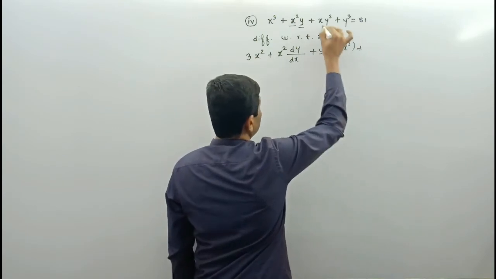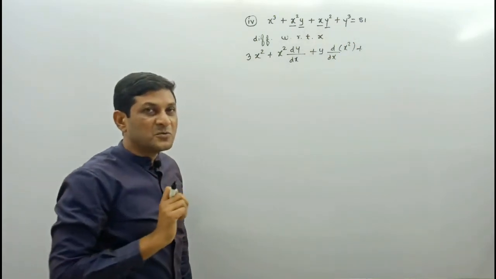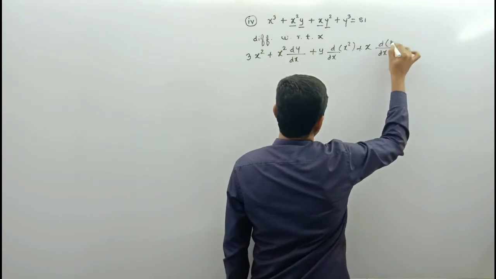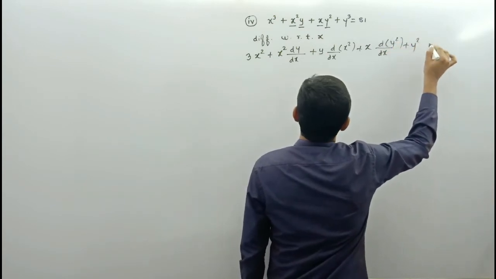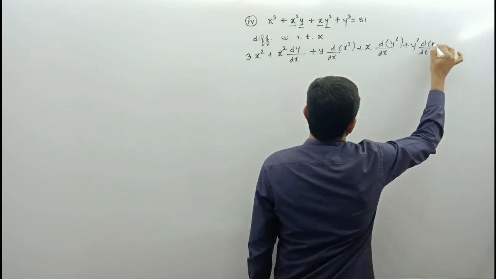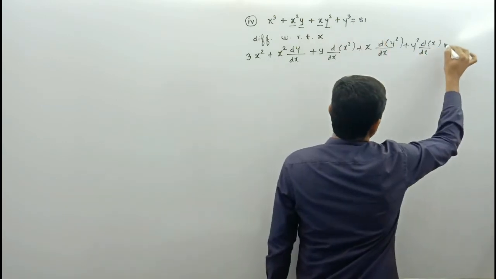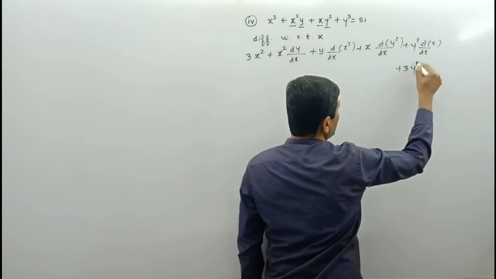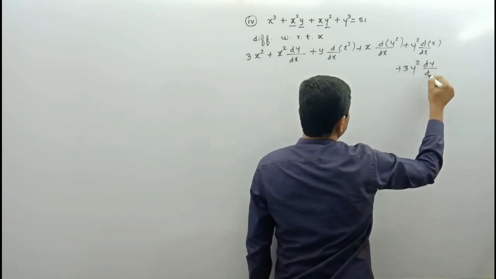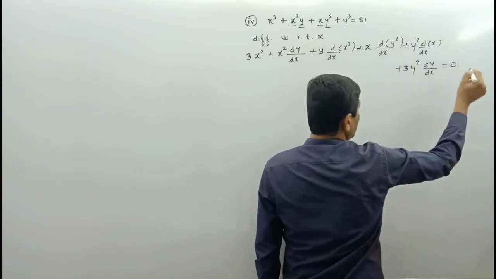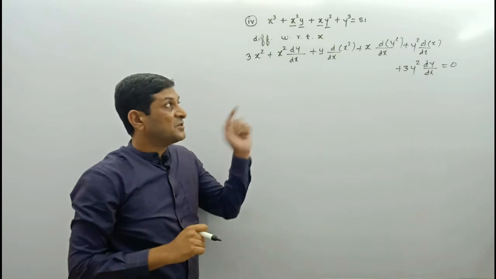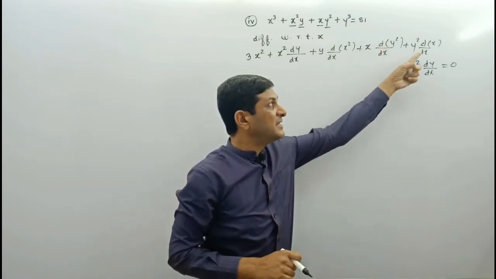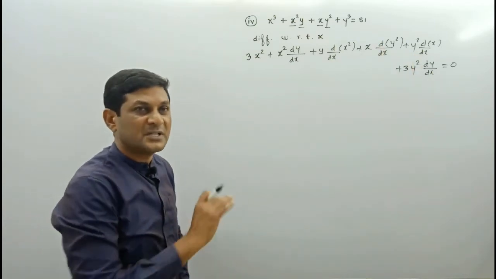X square. Plus, now to find the differentiation of this term also, we have to apply the product rule, since a product of two terms is there. So first term as it is, into the derivative of the second term. What is the second term here? Y square, plus the second term y square as it is, into the derivative of the first term, means the derivative of x, and the derivative of y cube. To find the differentiation of y cube, we take the power of y as a coefficient, then decrease the power of y by 1, then the derivative of y is dy by dx, and on this side the derivative of the constant term will be equal to 0. So here we have taken the differentiation of all the 4 terms. Only the remaining part is to find d by dx here, here also, and here also. Wherever differentiation appears, let us differentiate it.